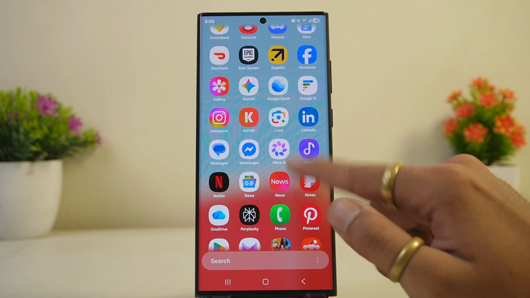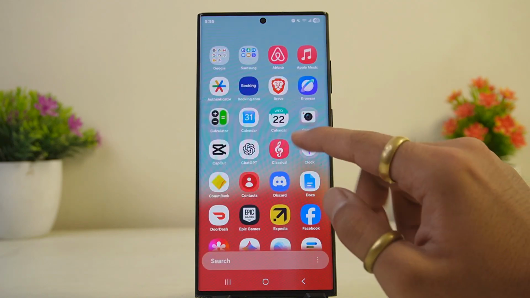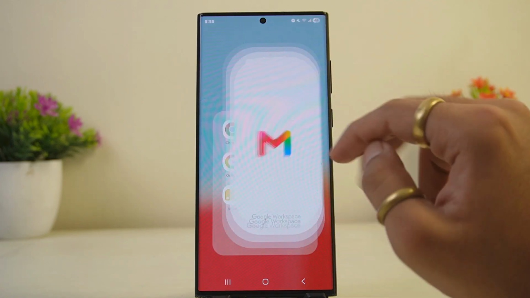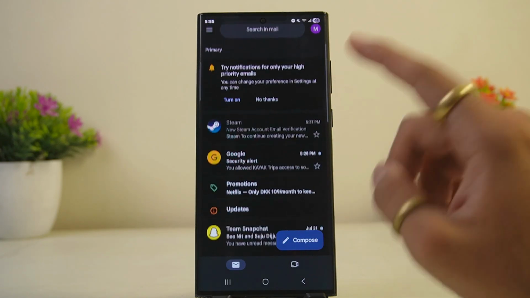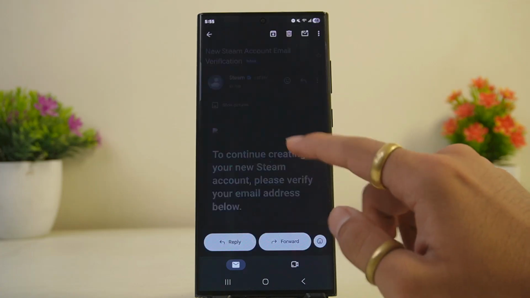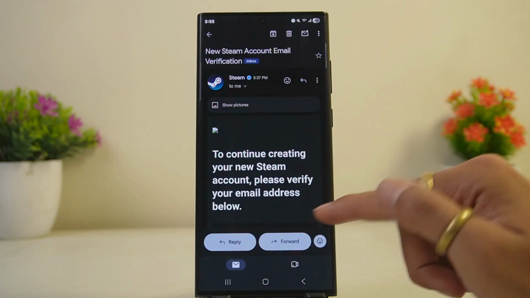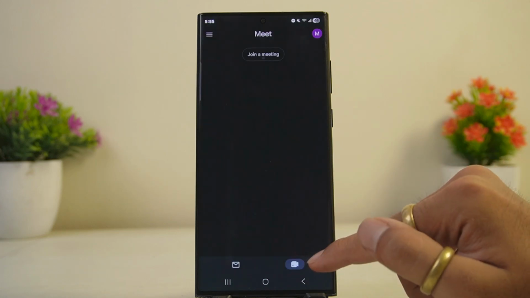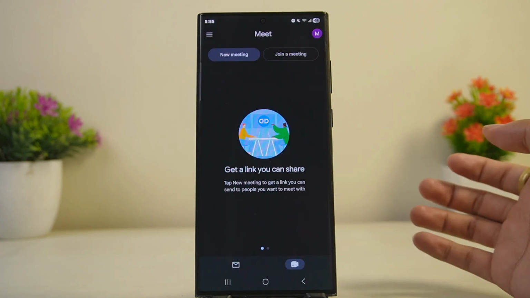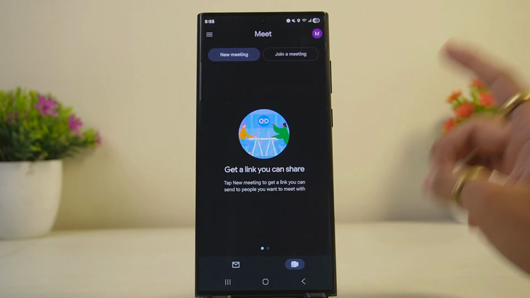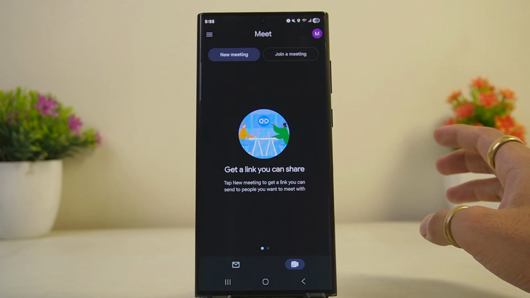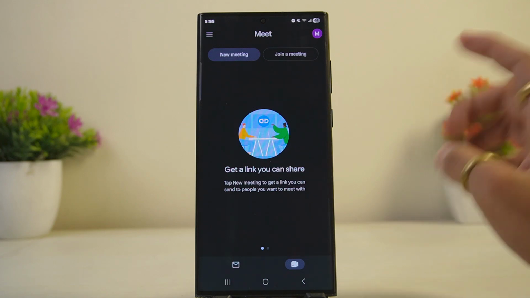Go ahead and launch your device's email application. Once you open it, go ahead and locate that specific email. Once you open it, you should be able to find the Lock My Account link at the bottom. All you have to do is tap on it. From there, all the trading, purchasing, and also matchmaking will be prevented from the thief and getting your account banned.